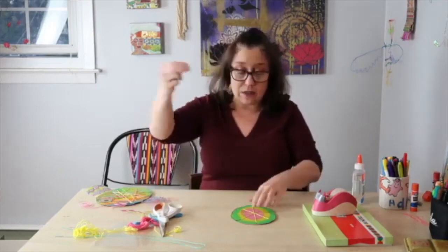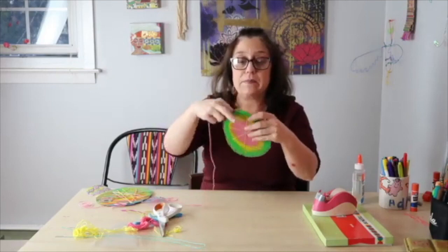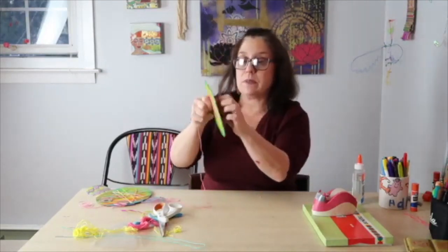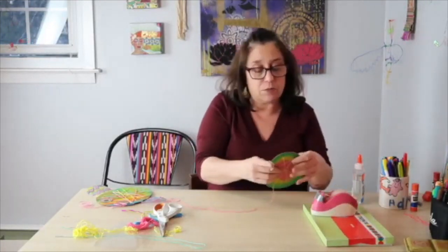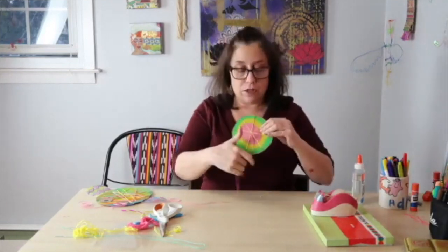And I'm going to start it the same way. I'm going to find one of these little slits, any one is fine. And from the back to the front, I'm going to slip it through that little slit. So I have this left over. I'll put a teeny piece of tape on. You don't have to put the tape on. It's probably fine. I'm just doing it to be extra cautious.